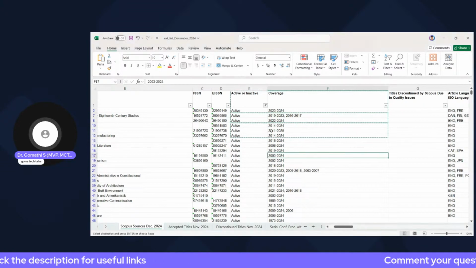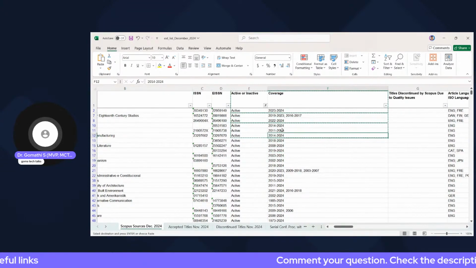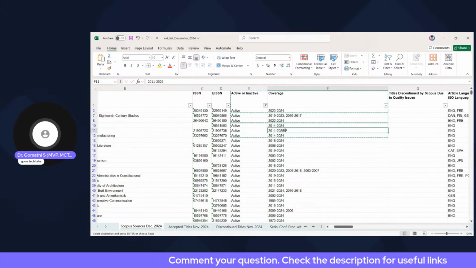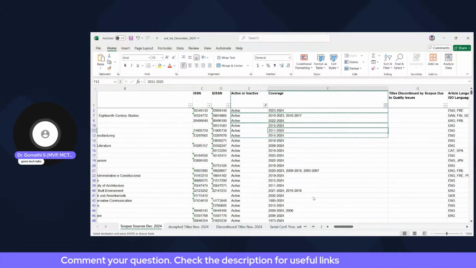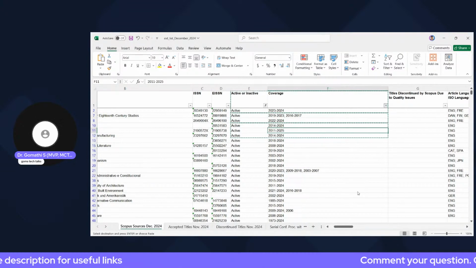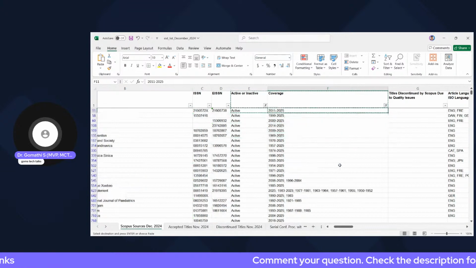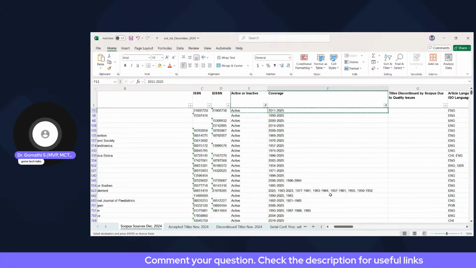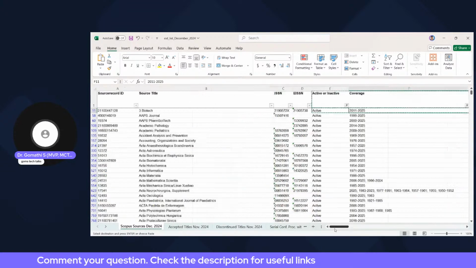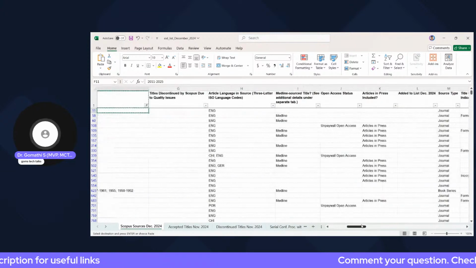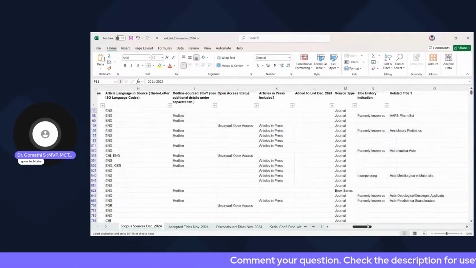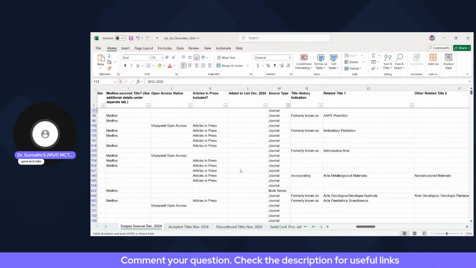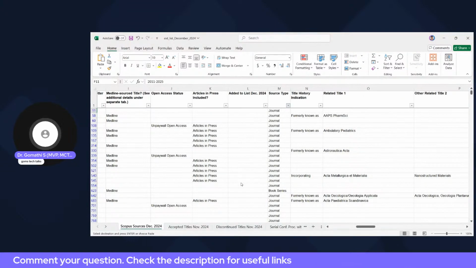Once you click on these things, I always recommend you follow this 2025 extended list, and enable the 2025 extended journals only. You can search here for 2025, and only those journals which are extended up to 2025 will show. If you scroll towards the right, you can see the source type, whether it's a journal. You have other source types as well, like book series or trade journal. You can also find that.